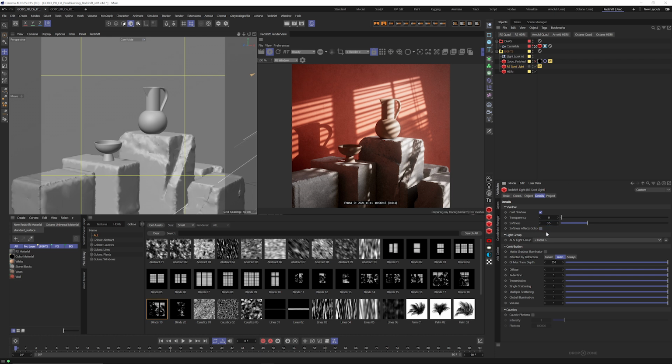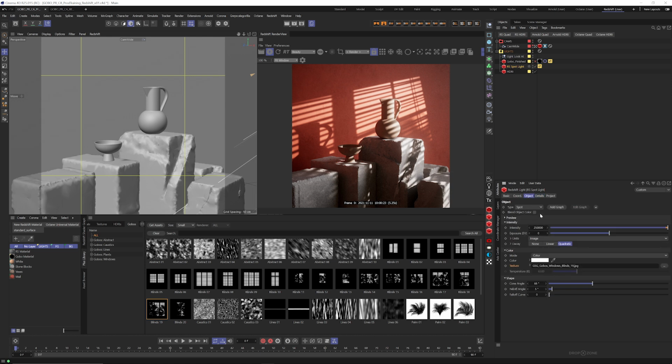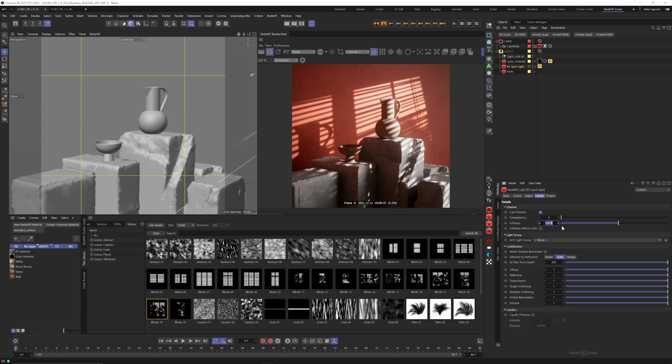Of course, you can just turn that off and go straight in like that and control your softness independently of your actual Gobo. Which, by the way, if you turn that off, you do have to come back over into object, or wait, no, it is in details. But let's just change this up to 3 so we can really soften up that shadow. Okay, that is a simple way of doing it, but it doesn't have a whole lot of control.